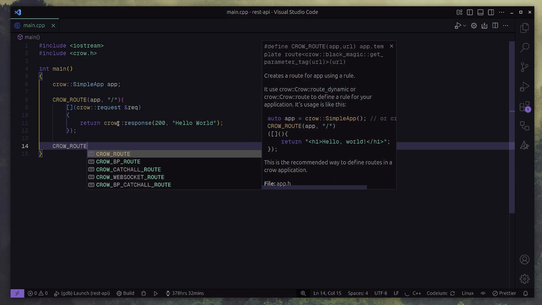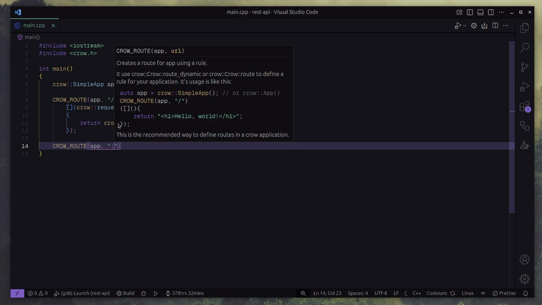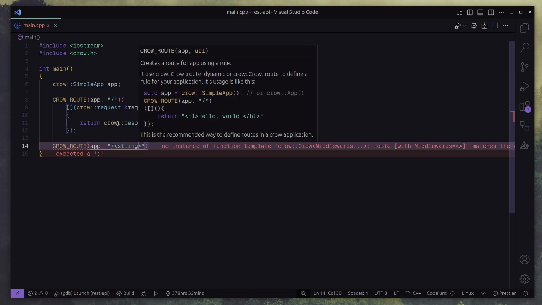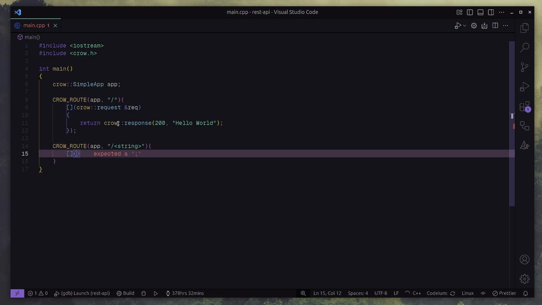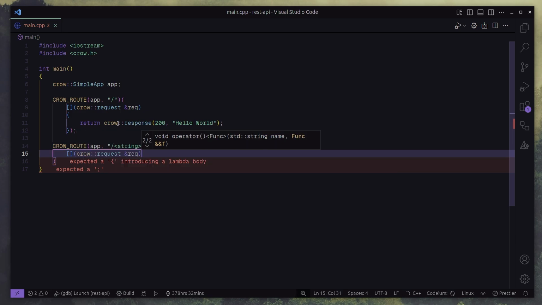Using the Crow route macro, we initialize an endpoint, and the path parameter is specified with the following syntax with angle brackets, and inside we specify the type of the parameter. And in the lambda function, we should take this parameter.